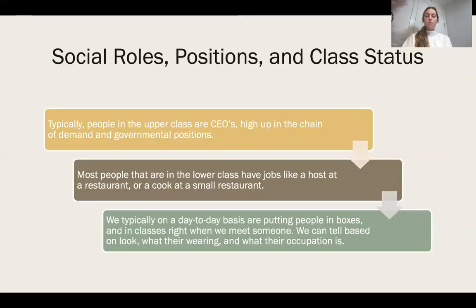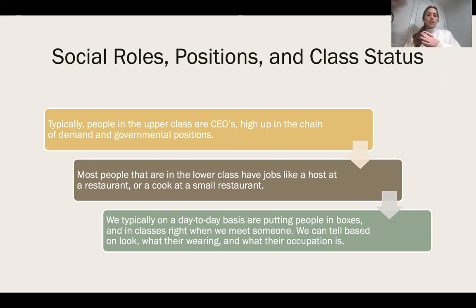The social roles and positions of the class system. Typically people in the upper classes are CEOs and higher up in the chain of command and in governmental positions. And then when going down to the lower classes, we would look at things like restaurant workers and cooks and things like that.